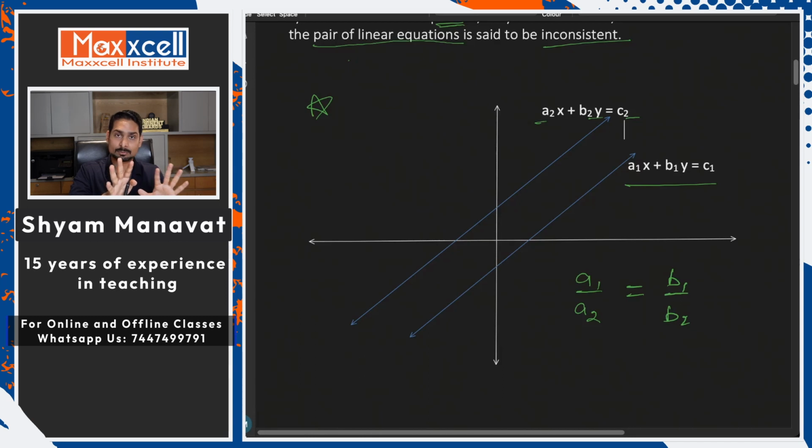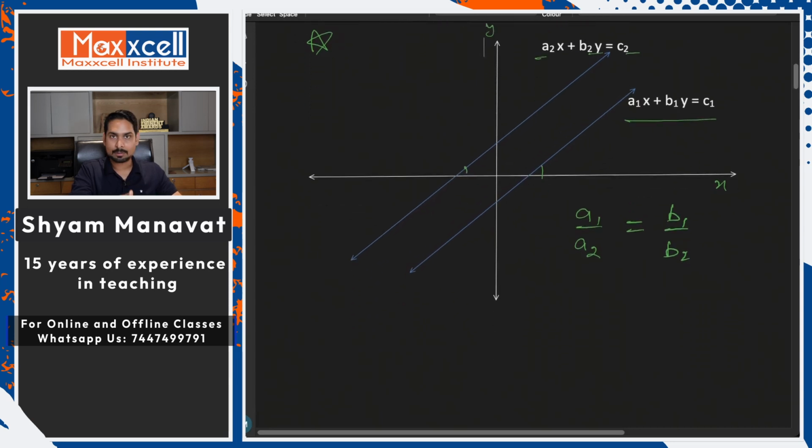So there is no compulsion as such. But I hope you understand that a1 is the coefficient of x for the first equation and b1 is the coefficient of y for the first equation, and similarly for the second equation. Correct? So if a1 upon a2 is equal to b1 upon b2, in that case we say the slopes of the lines are the same. They make the same angle with the positive side of the x-axis, and that's why they never intersect. Okay, we have seen that with a lot of practice here.